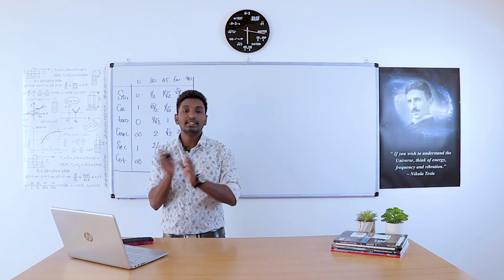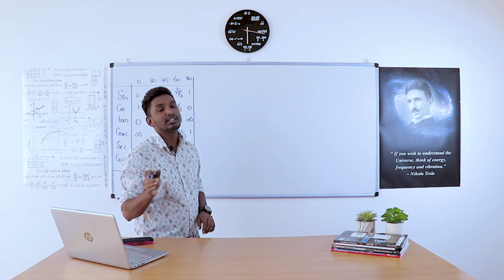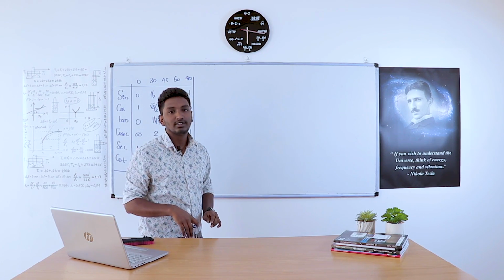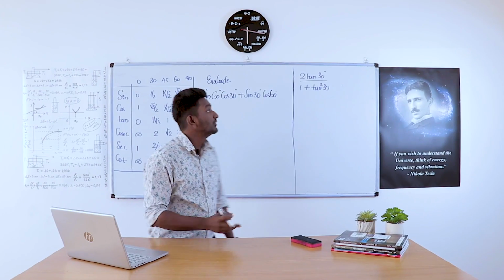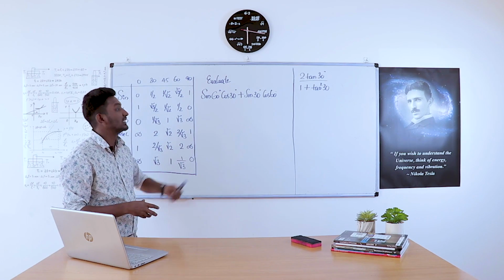When it is written in the reverse order, it becomes the values of cos. And the specific angles are 0, 30, 45, 60 and 90. Okay, that's it. Now moving to the problems related to the trigonometric ratios of specific angles.